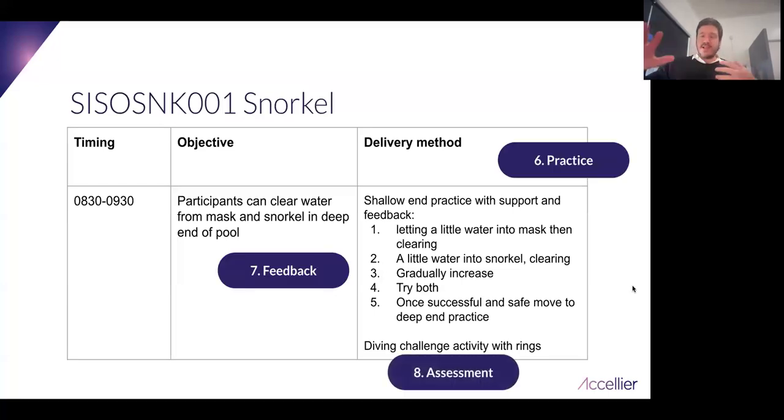So which of the events are happening here? Well, we've got a real interplay. This is where they start to merge together, almost like a cycle. And he's probably going to be doing some of steps 4 and 5, which is the demonstration and guidance as well. So there's probably actually 5 events happening all in this one hour practical session. There's practice, there's feedback, and then there's the assessment with the diving activity at the end. And there's a bit of a loop happening there until the objective has been achieved. And that diving activity is what the trainer is using to gauge whether that objective has been achieved or not.